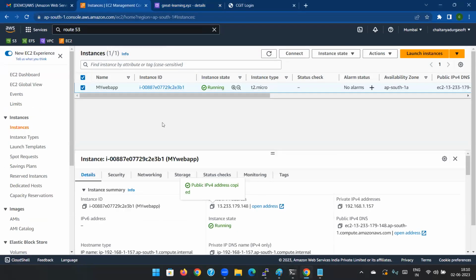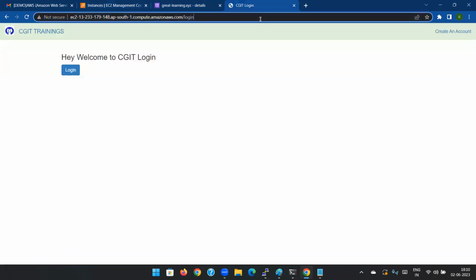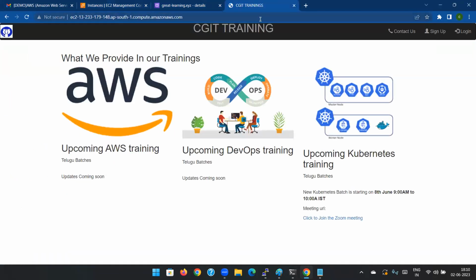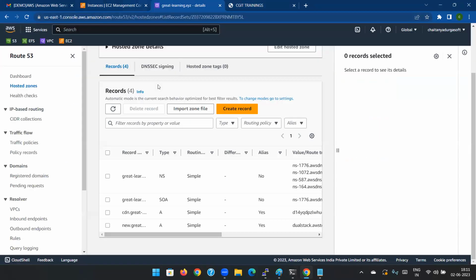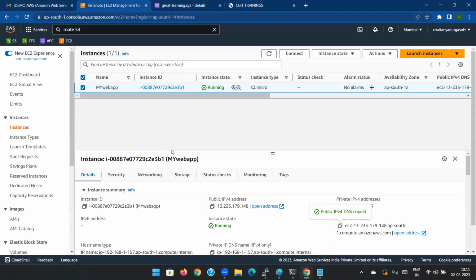And the next thing what I can do here is, suppose the load on my application is very, very high. For example, just now I have created an application. Right now, this application is running on my server. For example, if the load on the server is very high, to overcome this load, I can go further into the configuration, increasing the load capacity. I can do the load balancing. So within minutes, I can configure all these things. Within a snap of a finger, I can configure all these things.